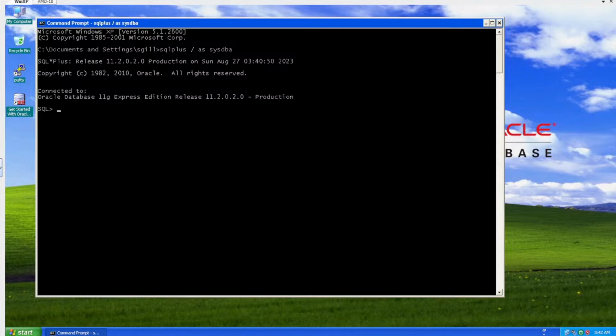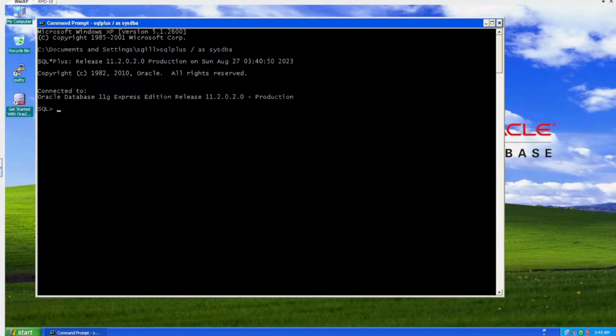Then come packages. A package is a combination of different objects, not only one, and packages are used widely in enterprise level applications, which makes it easy to manage the database application logic within the database. Actually, not the logic, I would say application tasks are handled in a better way, right? The last one is sequences. Sequences are also widely used. So let us get on to our practice.